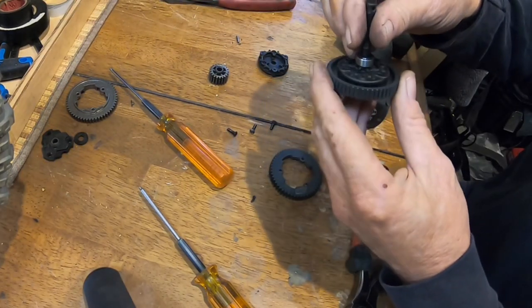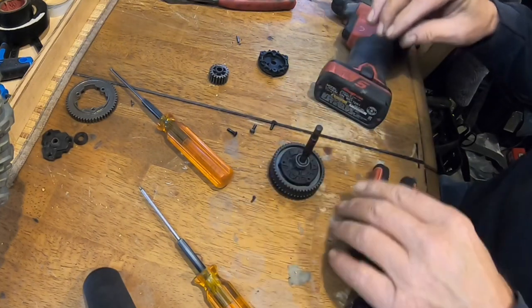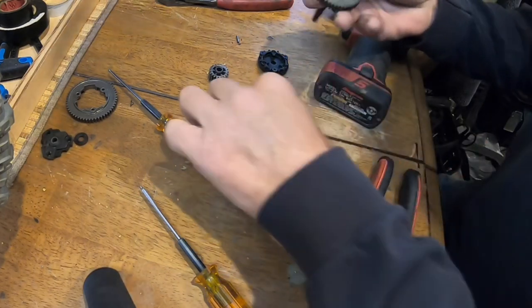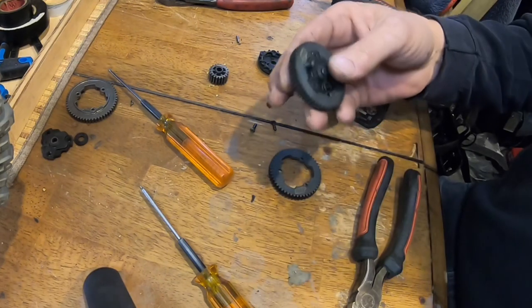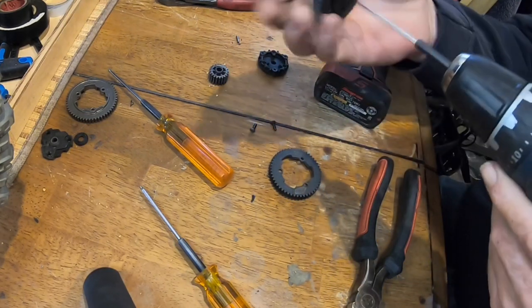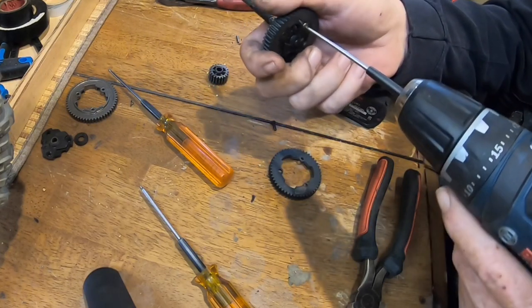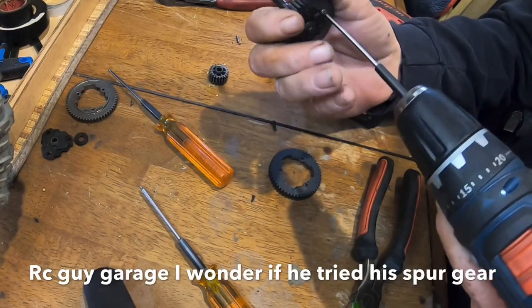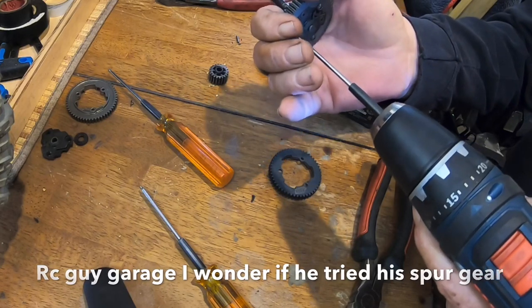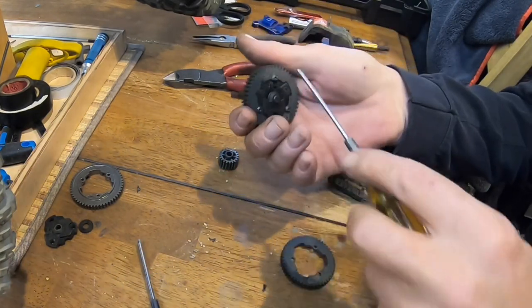This is what's making it wiggle. That's pretty far on now. Give RC Guy a garage a call and ask if he put his, I know he ordered these DGI gears as well. I don't think he's installed them yet though, but I wonder if it's the hardened coating on it. So what I'm gonna do is try to tighten these by hand and see if it'll suck it in.